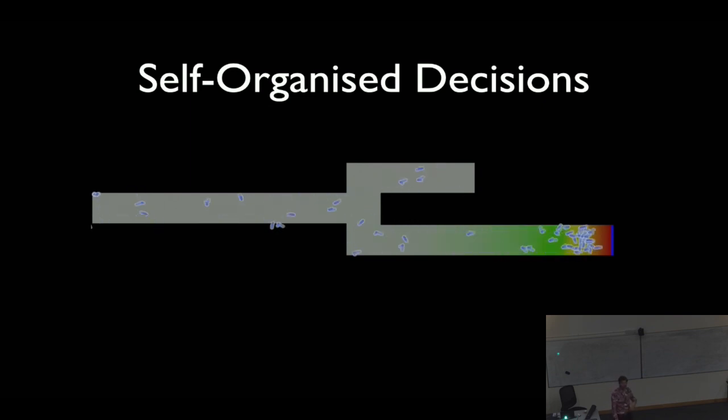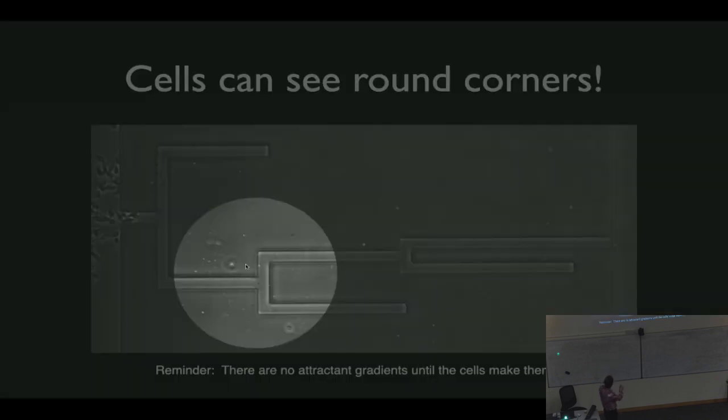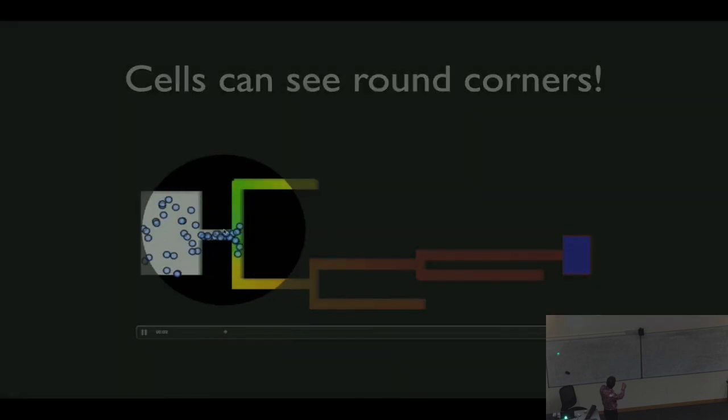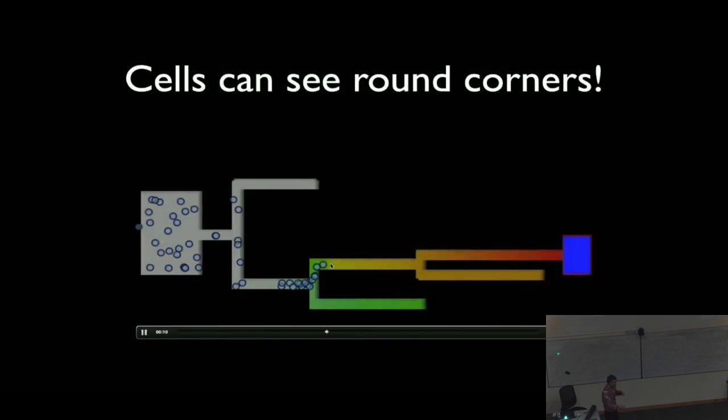And if it works on a nice, simple Y junction like that, you can start building arbitrarily complex things like mazes, like this. And what you see is, if the cells create a gradient, each time they arrive at a branch point, they've broken down more attractant in the wrong place, less in the right choice, so they can go all the way through the maze, making correct decisions, even though the decisions are around corners and they can't see the ends.